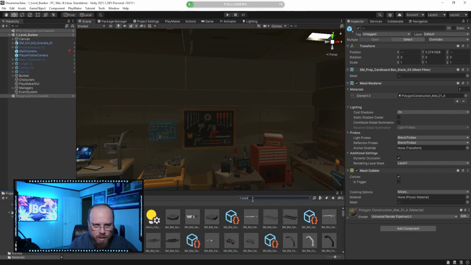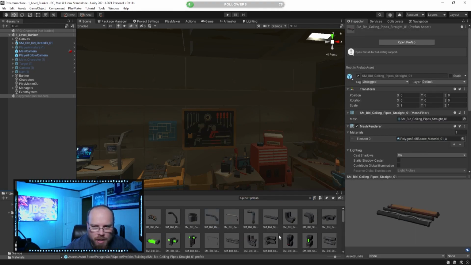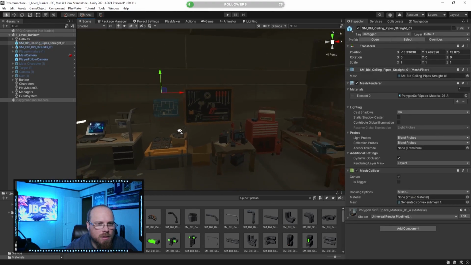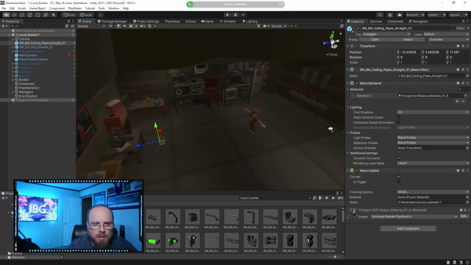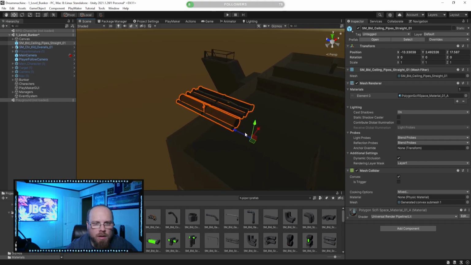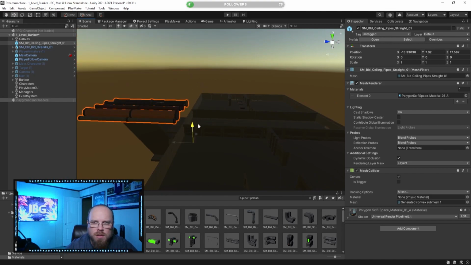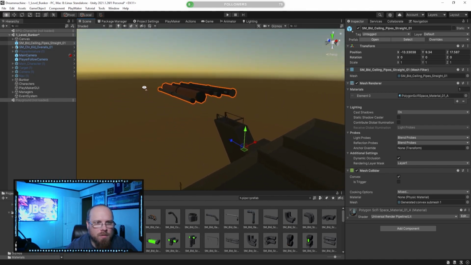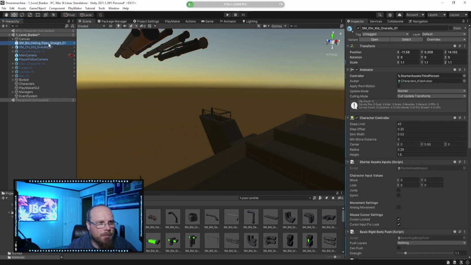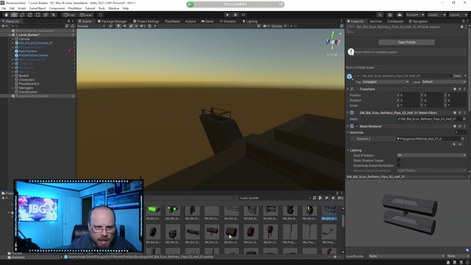But I'm wondering if we can potentially add a group of pipes, something like this. This might be just a little bit too much. Oh, it's way up there. You can see how the transform gizmo there is completely off from where the pipes are at. Definitely don't want sci-fi pipes.